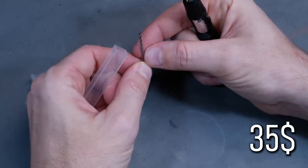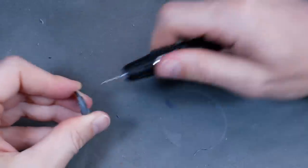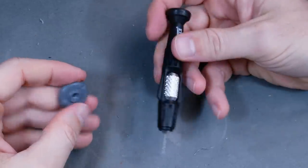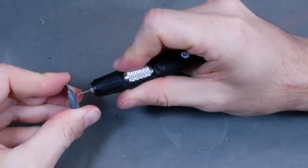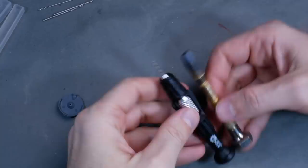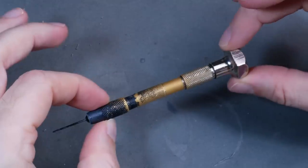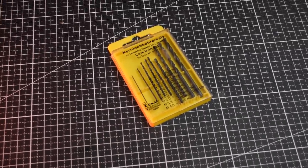The drill comes with a couple of extra drill bits with different diameters. It also has the fancy vice mechanism again, so it's pretty easy to switch between bits. While testing it, it felt a bit flimsy. What was really annoying were the two flaps on the side, which get in the way while twisting the drill — there just isn't any real comfortable way to use it, and I don't even know what their purpose is. What I've been using over the years is a hand drill from a local DIY store for about seven bucks, which came with a lot of extra drill bits that are fine for the plastic GW uses.